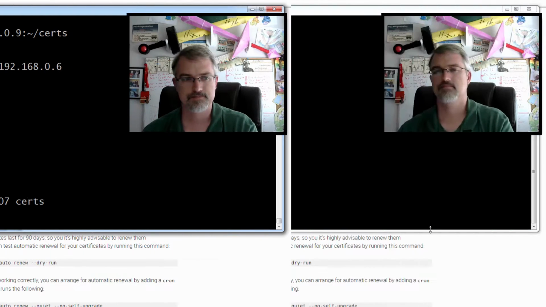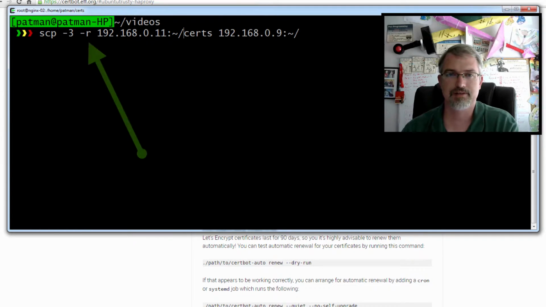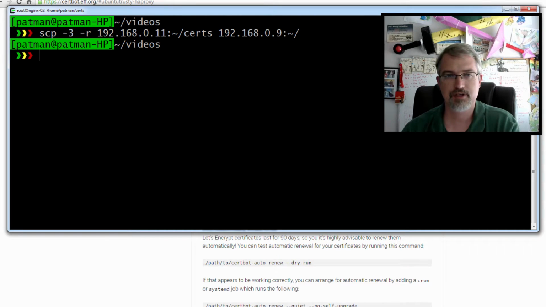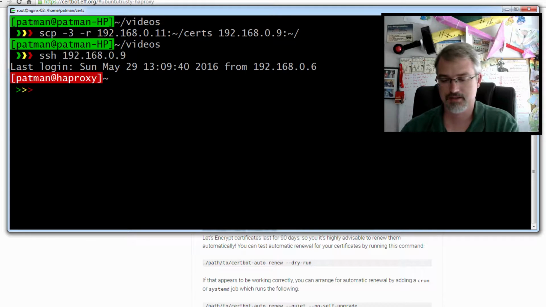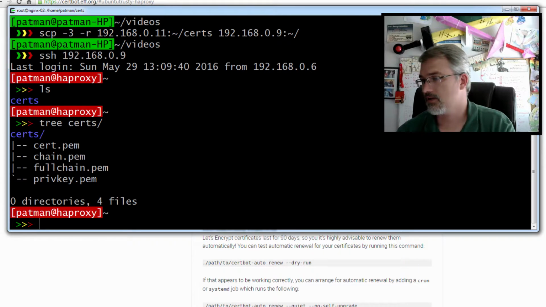I was wrong. Okay, now I figured it out. I forgot to put in a -r because it is a folder. Duh. Okay, so I should copy all those certificates over. So if I run that, they should be copied over. Now if I go to 9, my HAProxy box, I should see a bunch of certs. There we go. Perfect.